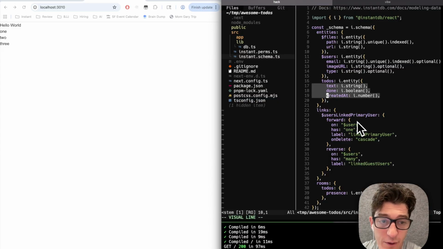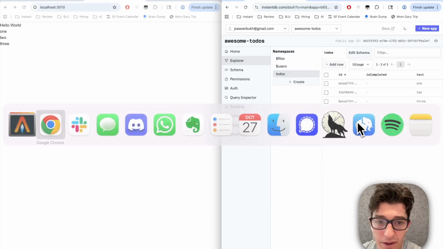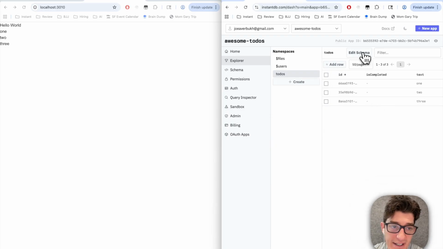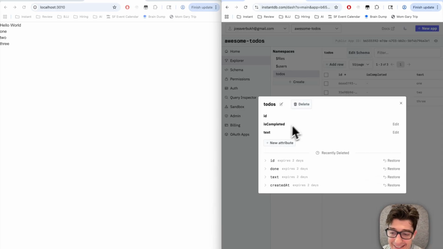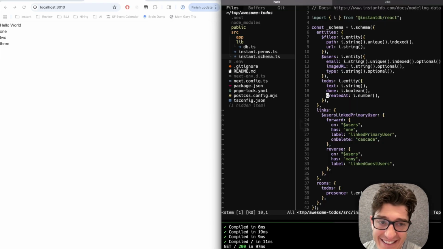One thing you'll notice is, one, there's a few extra things here, like the files and the users, but two, this schema for to-dos doesn't match what we have in our app. In our app right now, we have is completed and text. The reason is that this is the default schema for the example app. This isn't the schema for our own app.